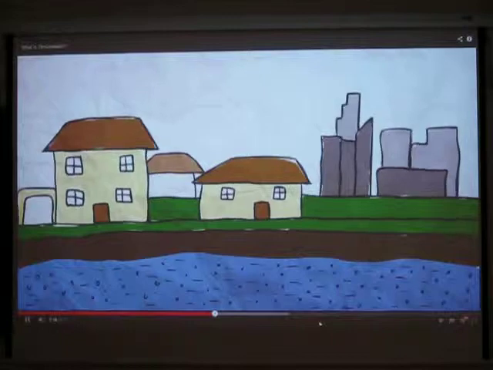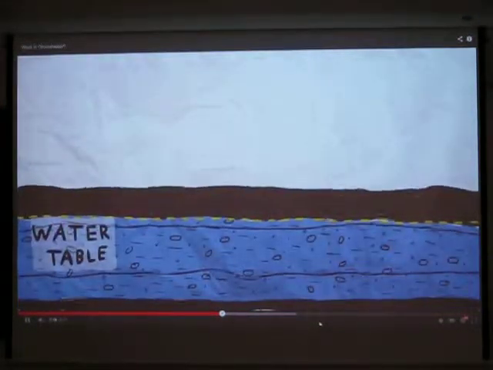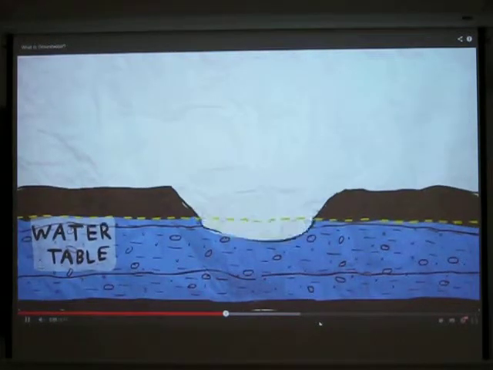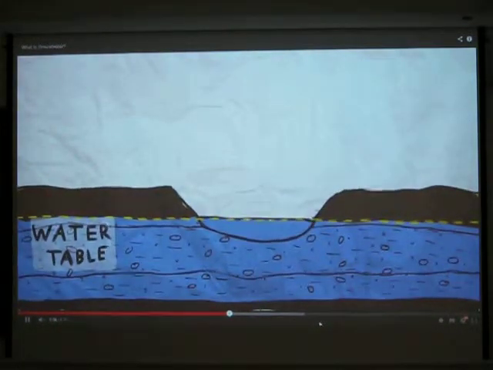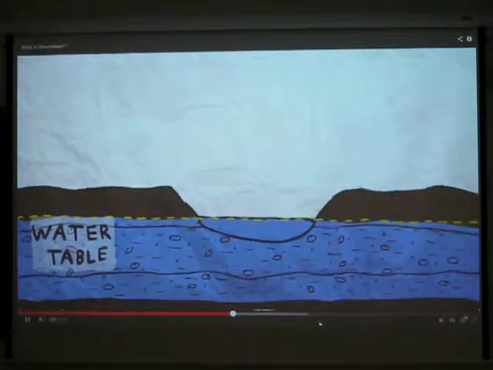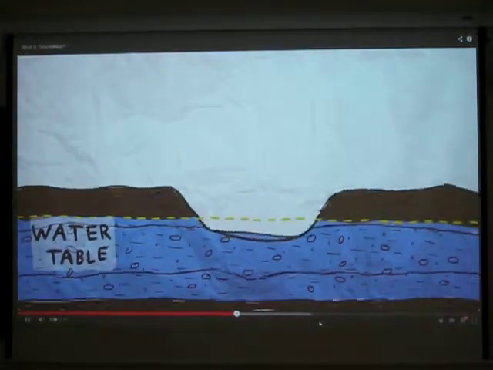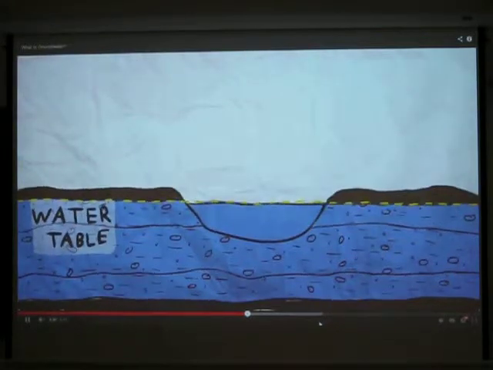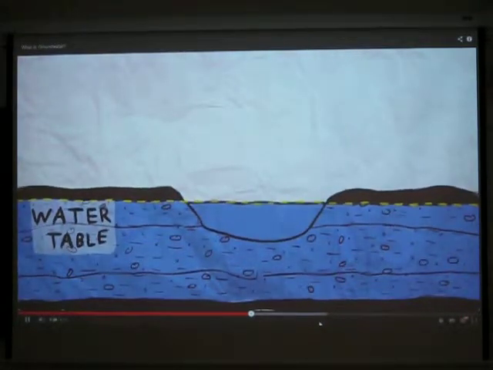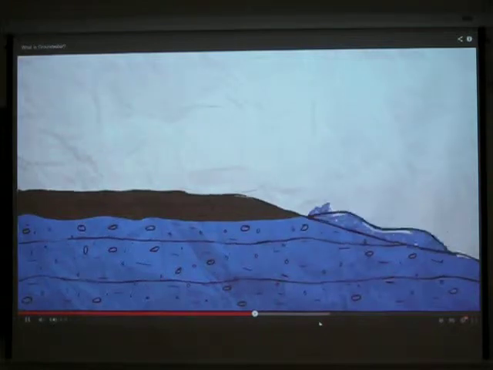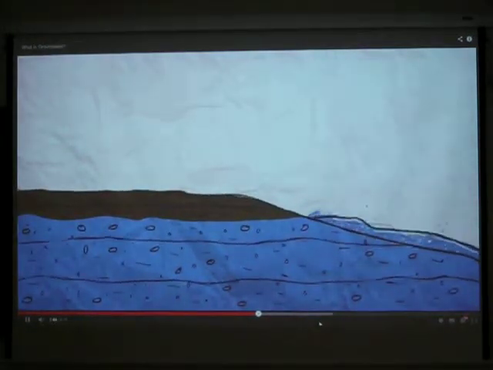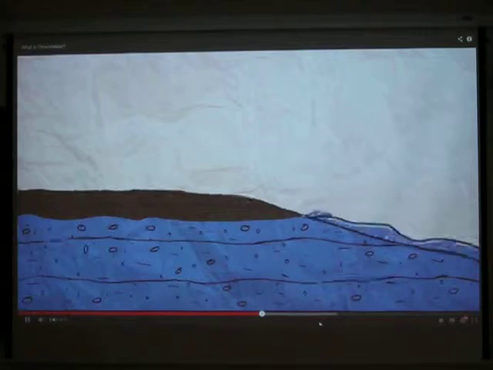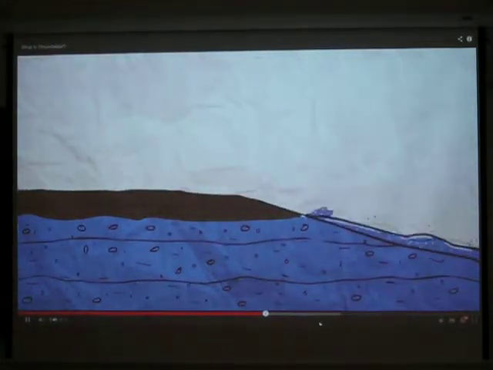A lot of the water on the surface comes from aquifers. If the surface of the ground dips below the water table, groundwater flows out into the space, creating a body of surface water. If the surface water dries up, groundwater can flow in to fill it back up. And if the water table in this area rises, so does the level of the surface water. Groundwater can also pour down a sloping surface, creating streams. Any place where groundwater flows out into the surface is called a spring.